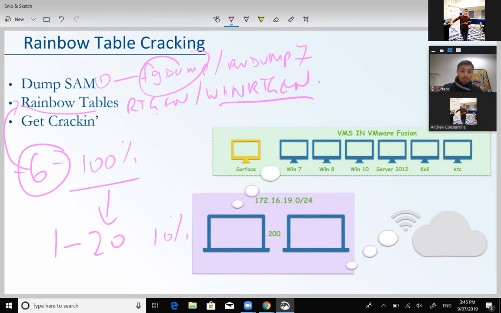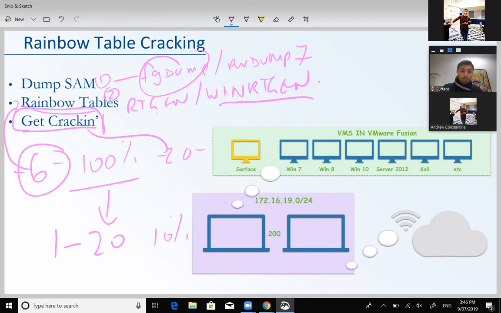And then we'll go ahead and actually get cracking. The cracking will take maybe a few minutes, depending on the password length. If this is 20 characters, that's going to take a lot longer than a few minutes. The most time-consuming part is generating the actual rainbow table. If I generate one, it'll take maybe a few hours, and I'll show you the benchmark when we go through it.